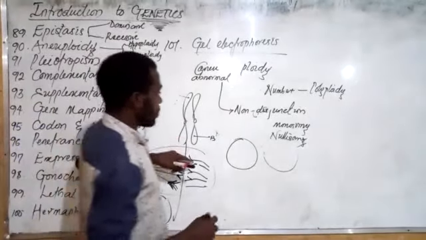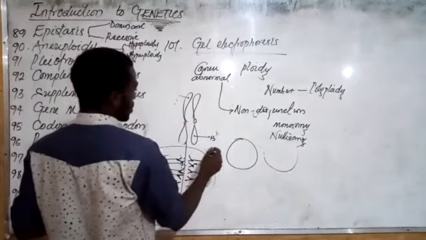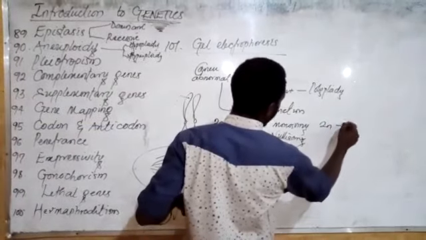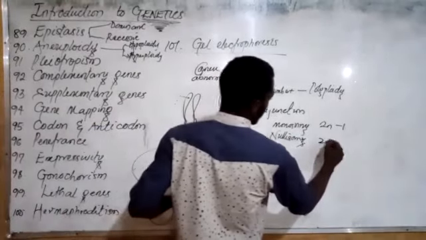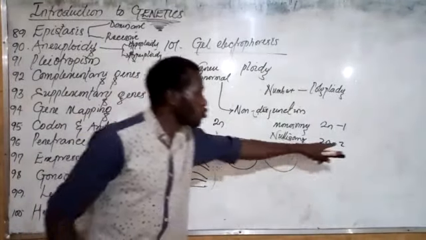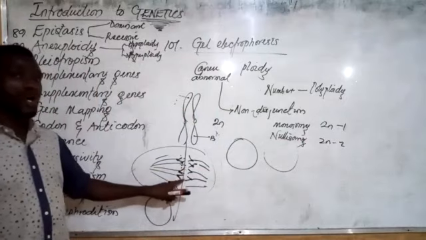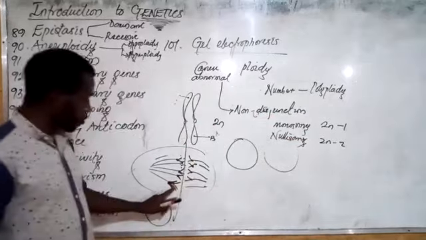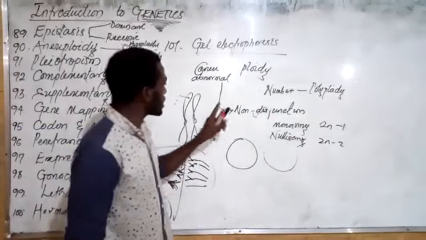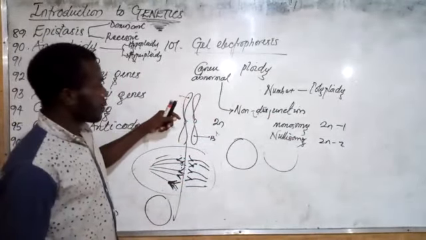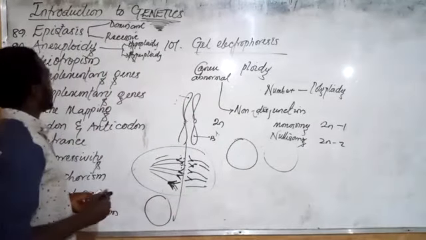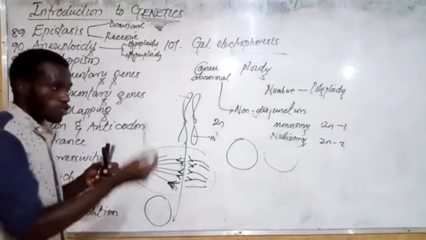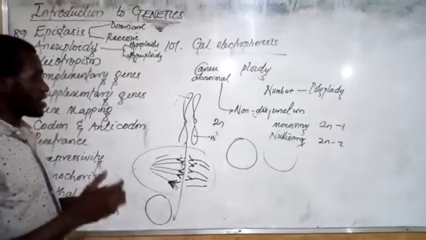All right. So basically, in monosomy, what you see is instead of having 2n, you're going to have 2n minus 1. Then in nullisomy, you're going to have 2n minus 2. So meaning that two chromosomes are not disjointed here, while here, only one chromosome is not disjointed, and so that's basically aneuploidy. That's basically a particular set, not the entire set, only some of the chromosomes there do not get disjointed.